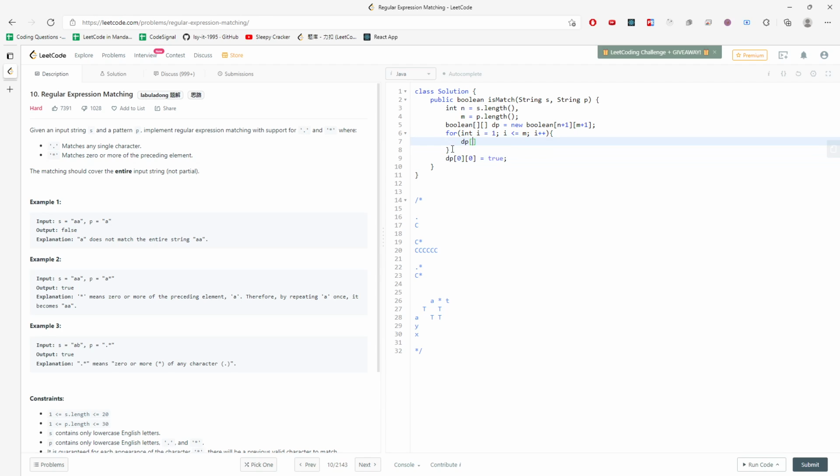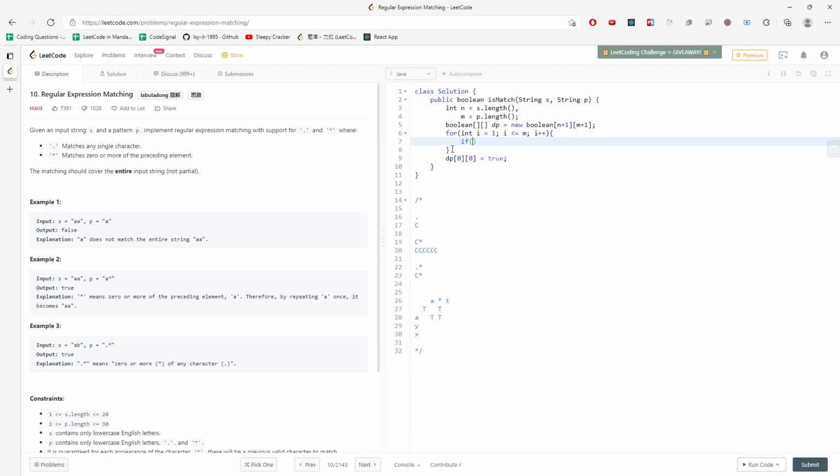And dp at row 0, column I, is equal to true if you actually meet the star. Okay, let me just redo that.